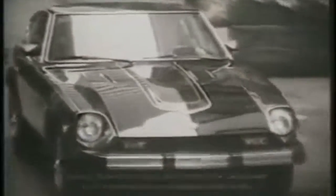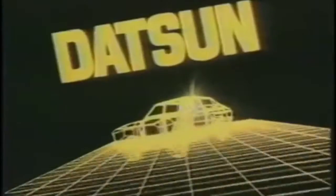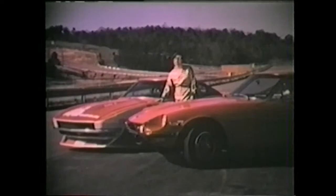Number three: Nissan Fairlady 240Z — the world's number one sports car, with incredible performance and classic styling. The Japanese answer to the American and European sports cars was economic and fast, being able to race against muscle cars during the weekends. Many of the features that make this car a champion on the racetracks also make it an excellent performer on the street. You can get one of these beasts for under $15,000 totally rebuilt, and it's beloved for custom builds as it fits RB engines, also known as the Skyline engine. Original MSRP: $4,695.